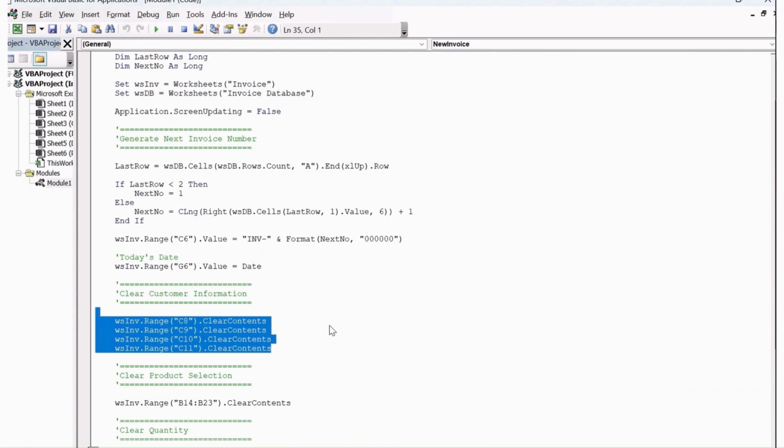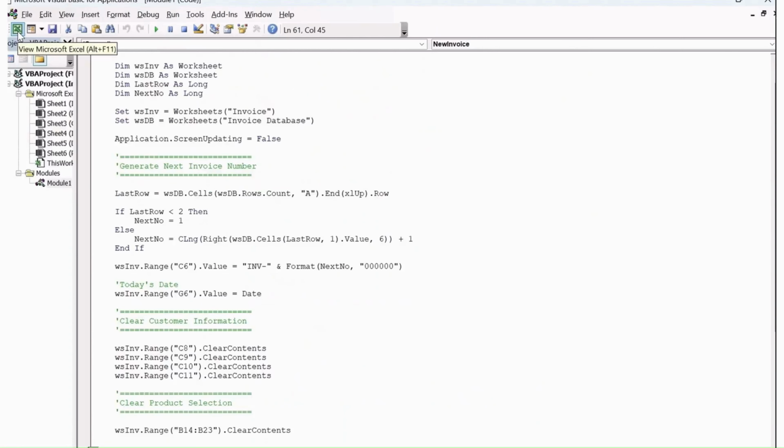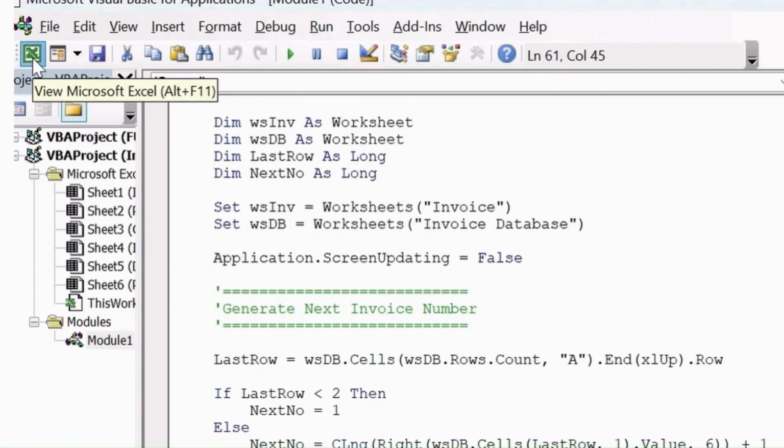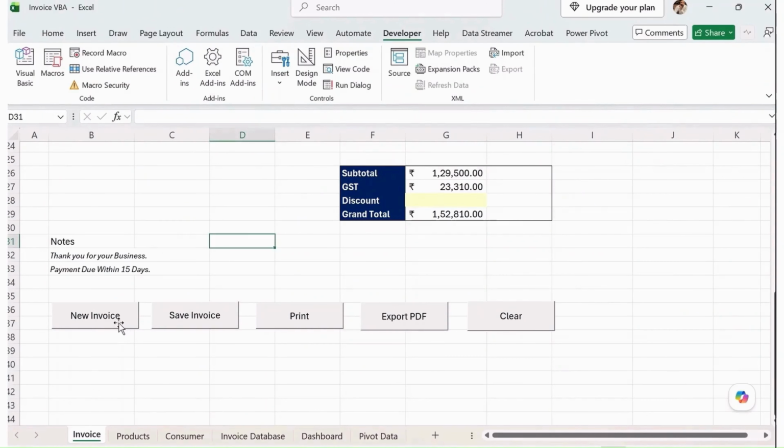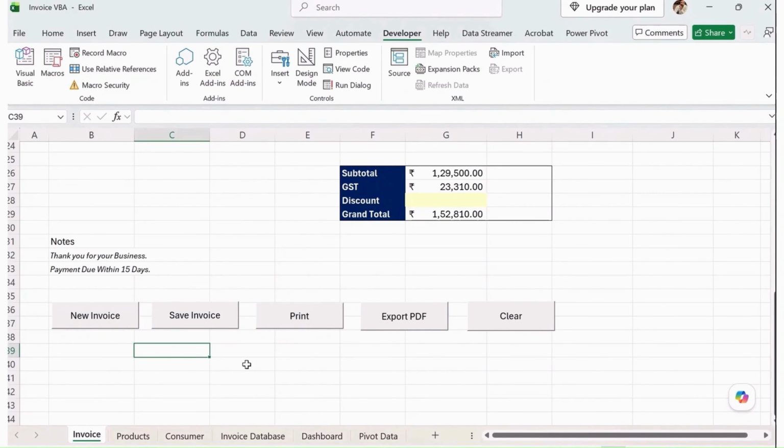The invoice number will generate automatically, and it will show us the pop-up that the new invoice has been created successfully. Now I'll go back to the workbook view and assign this macro here. Perfect. Let's say New Invoice and click OK.